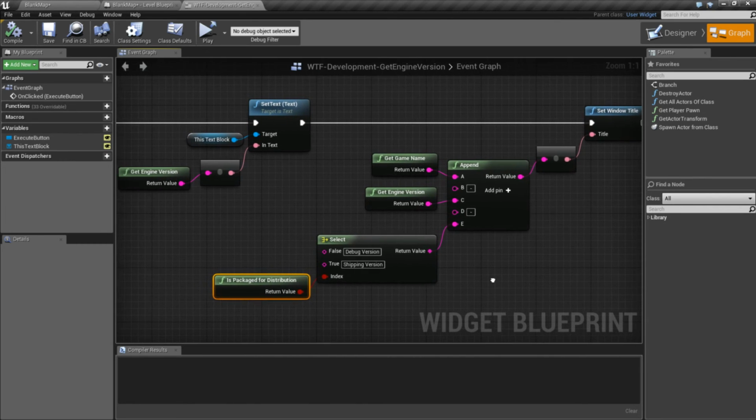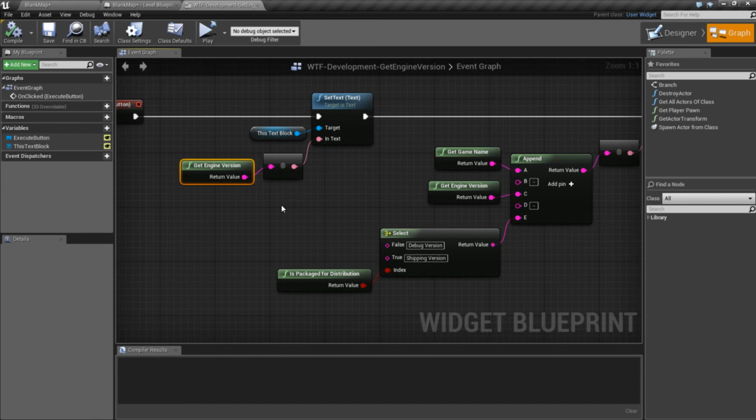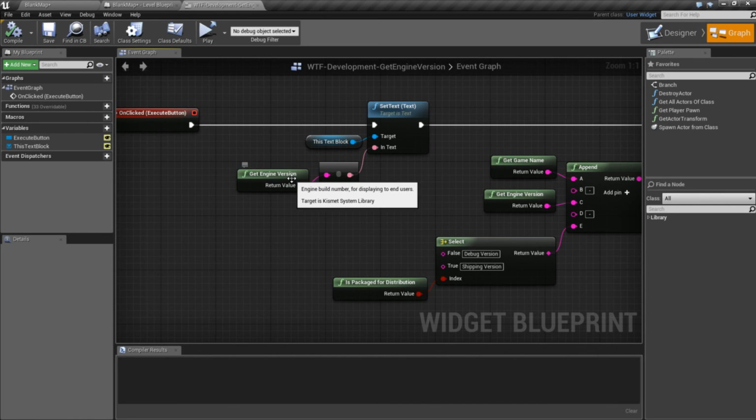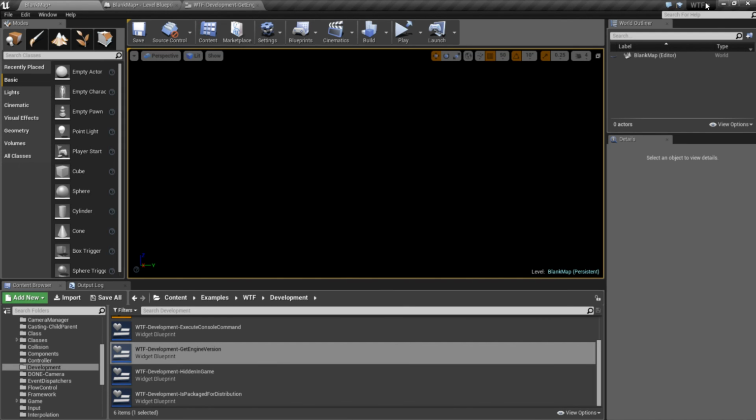So this is a nice way of combining some things. The engine version is very helpful because someone may be using an older version of your game that you've compiled on an older version. Maybe there's a bug fix appropriate. Also helps for you when you give it to your testers, because you can store these things in strings and write out to your debug log. So that's pretty much it. Get Engine Version is going to give you back the engine version in a string, and if you move your mouse up to the name of your project, it'll be your version number, the complete version number, and then the branch that it was built on.